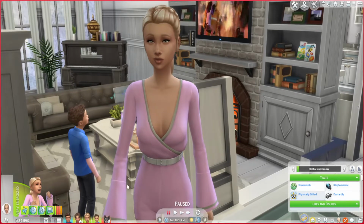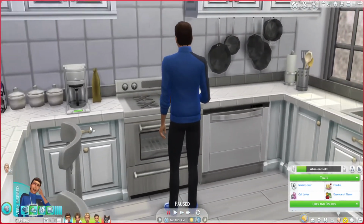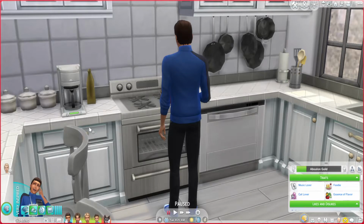Now the whole story behind this: with Absalon, I rolled that he would remain faithful. He would marry a masculine sim, a man, and his spouse would be the one to get pregnant. That's what I did with that randomizing wheel, and that's what was randomized, and that he was going to remain faithful. We have remained faithful. However, I'll explain that in a minute.